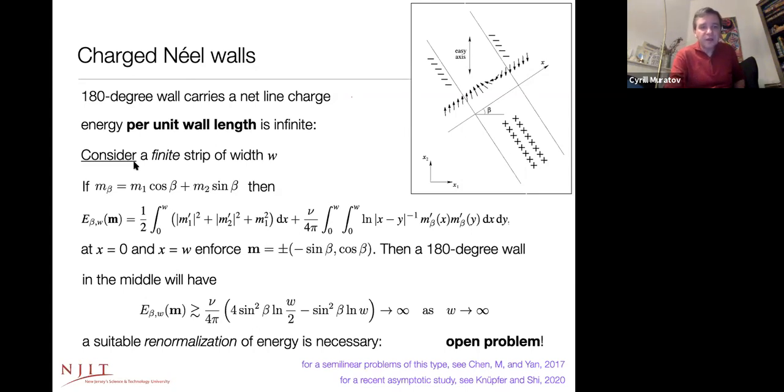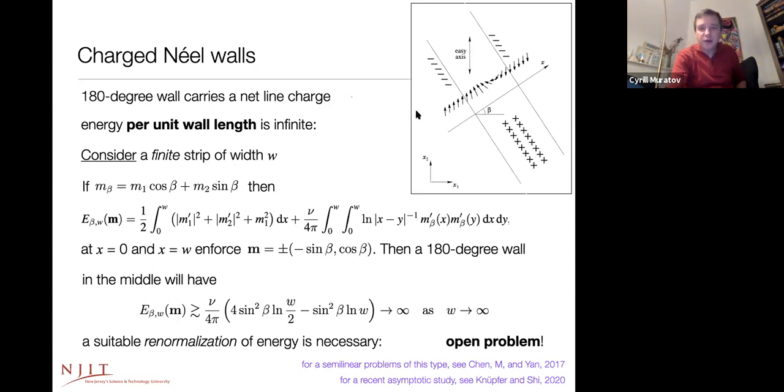How do we see that? Well, let's introduce the m beta, which is the projection of the magnetization vector on the x-axis here, and let's consider the problem on a finite strip. Okay, then the micromagnetic energy can be written in this form in one dimension. Remember that in my previous slide, there was a penalty term that comes from the edge. So in the limit of zero thickness, the magnetization has to be forced to align along the edges of this strip. And so if we were to consider a wall that does something like this, it has to also turn at the edges, okay?